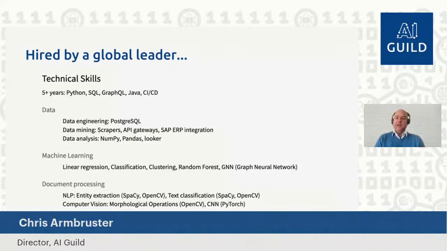What you see here in front of you, of course, is the header technical skills, and right below the header technical skills, you see a list of programming languages, so to speak, things you're fluent with: Python, SQL, but then also actually graph query language, Java, and CI/CD. So this is sort of like a headline. What are you getting? What do I have like 5 years or more experience with? It can also be 3 years or 2 years, but it is something that kind of summarizes it at a glance and shows you what the relevant skills are.